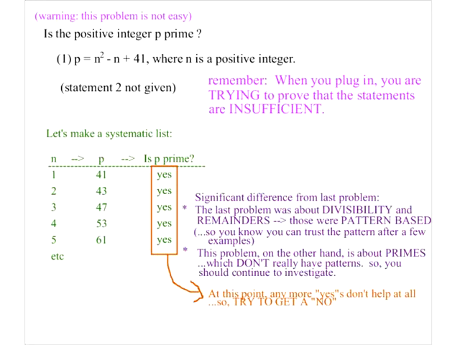As one of our posters has pointed out, there's one number which will give you a no pretty much automatically here, and that's 41. Because then P is 41 squared minus 41 plus 41. And you don't have to think of 41 itself. If you plug in any multiple of 41 for n, then you'll be able to factor a 41 out of this expression. So P is not 41, P is 41 squared, and that's not prime. The difference here is you absolutely will not happen upon this solution by just plugging stuff in.